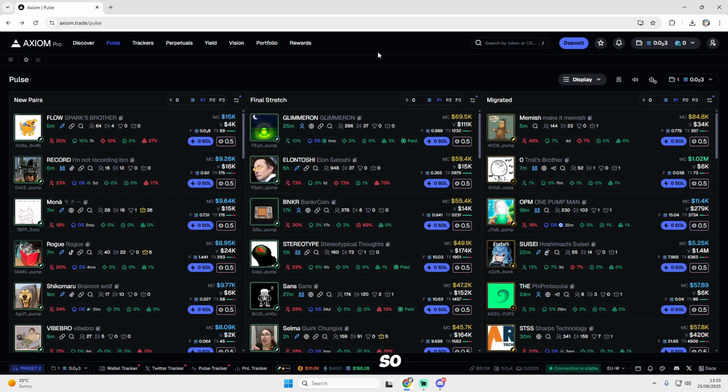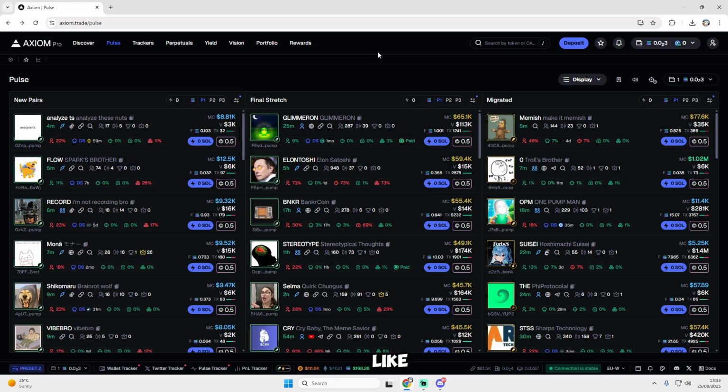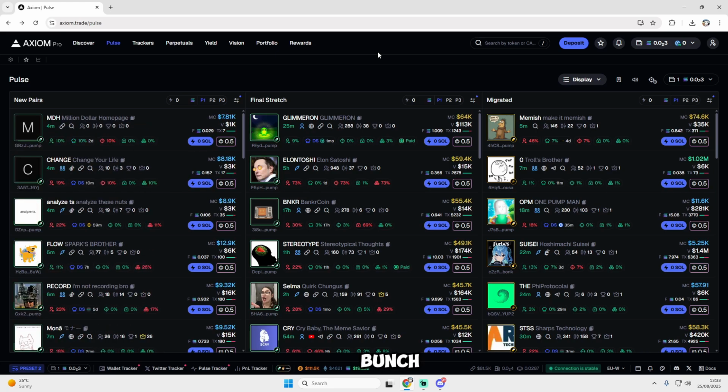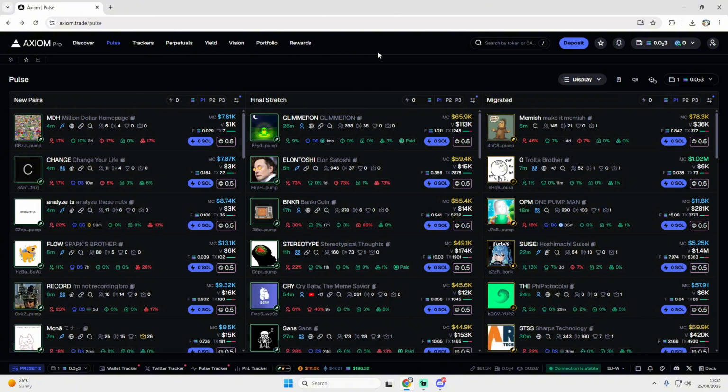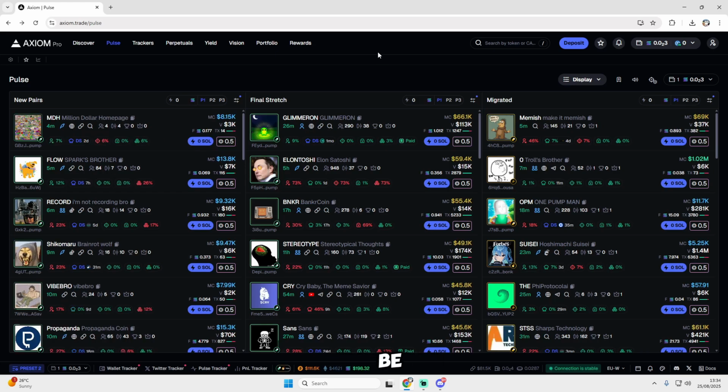So for example, let's just use the Super Bowl as an example. The Super Bowl might be on and a bunch of people might be making memes about the Super Bowl, and you see a meme you really like and you click on it, and next thing you see a bunch of people also investing in this meme. So remember, when it comes to meme coins, I wouldn't say it's so analytical, or it can be analytical, but it's more attention based.